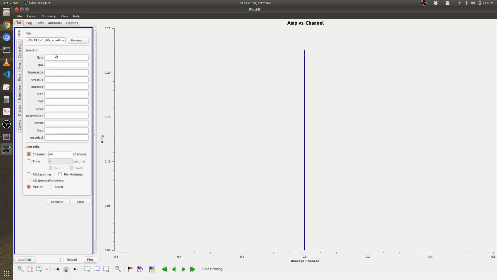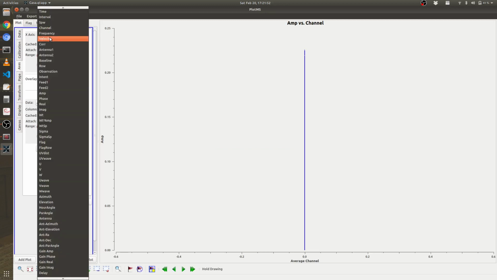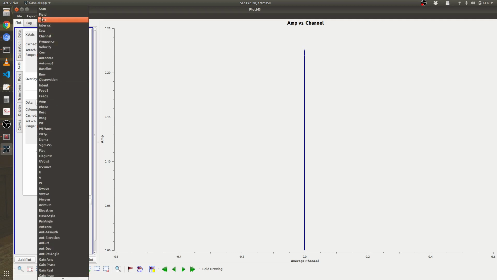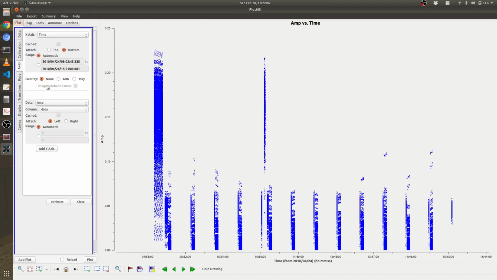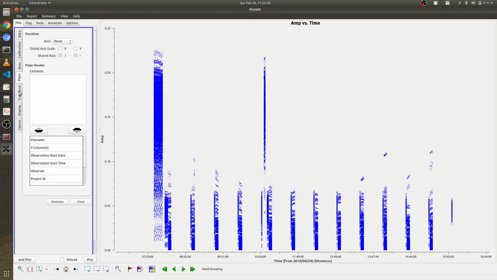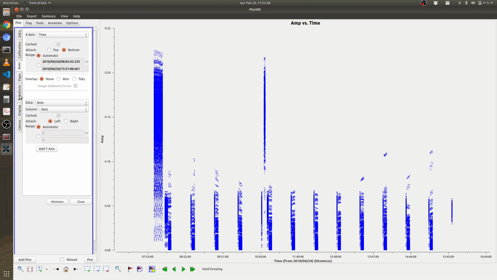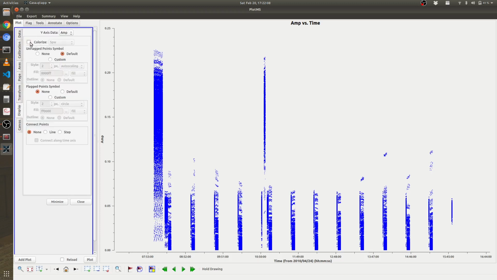Oh, I have to change the axis, right? Let's colorize the field. Every field has its own color.